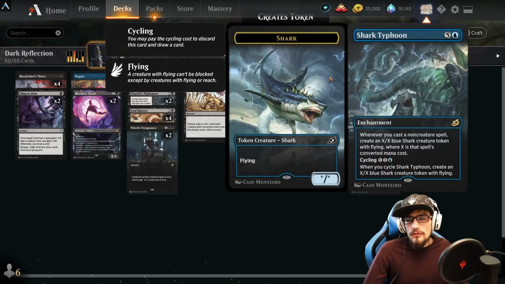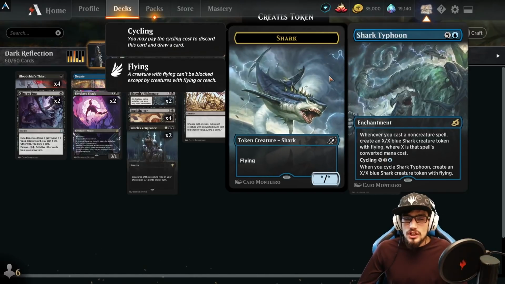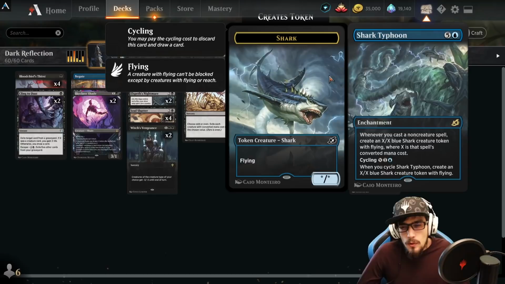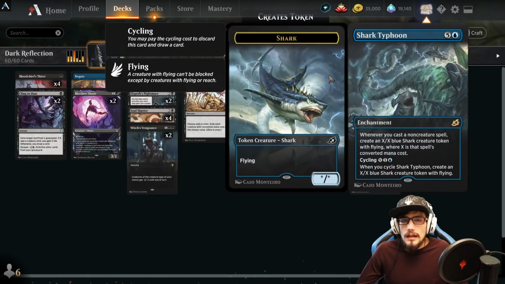So, you know, the Shark Typhoon is great because you can cycle it, discard it basically, and draw a card, which typically is what cycling is all about, but there's an added ability there, and you get the X/X blue Shark with flying. So if your opponent Ugins you, there's a big minus, then you can flash a shark in and kill it, right? Very, very nice.